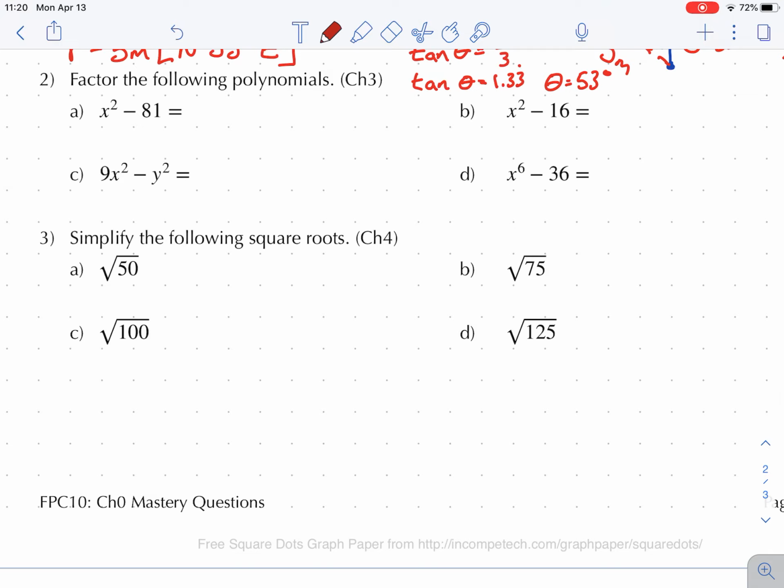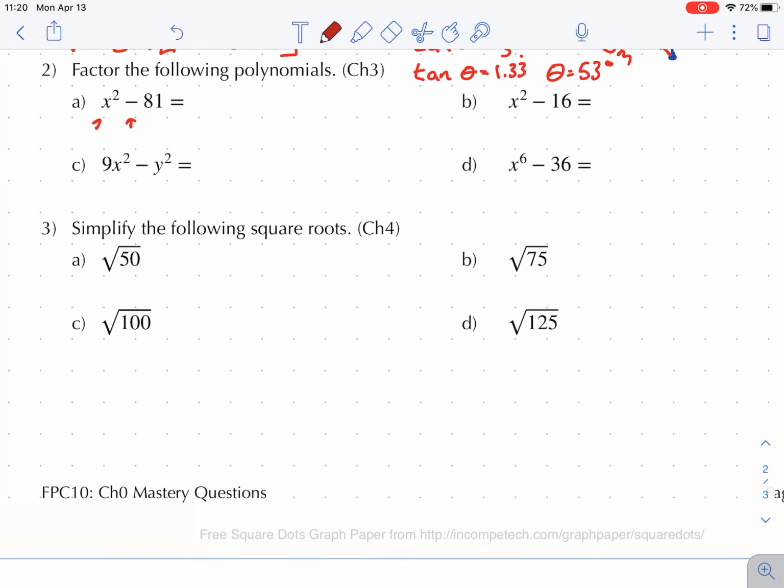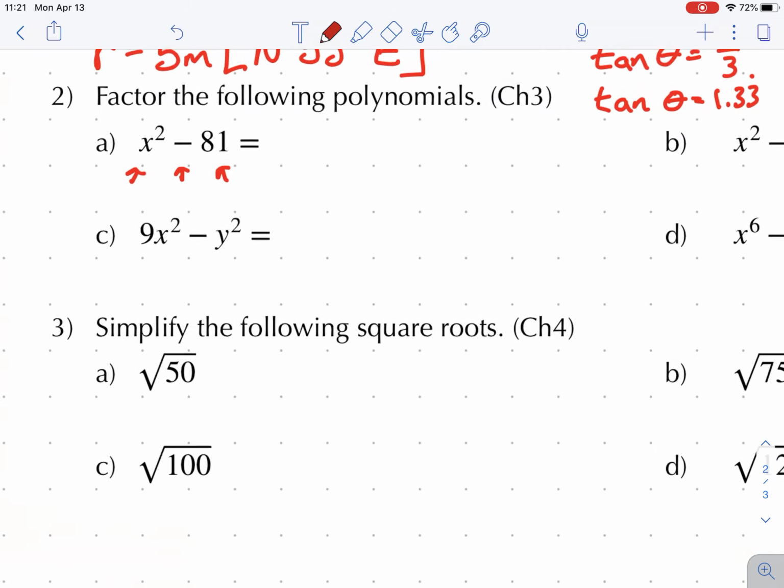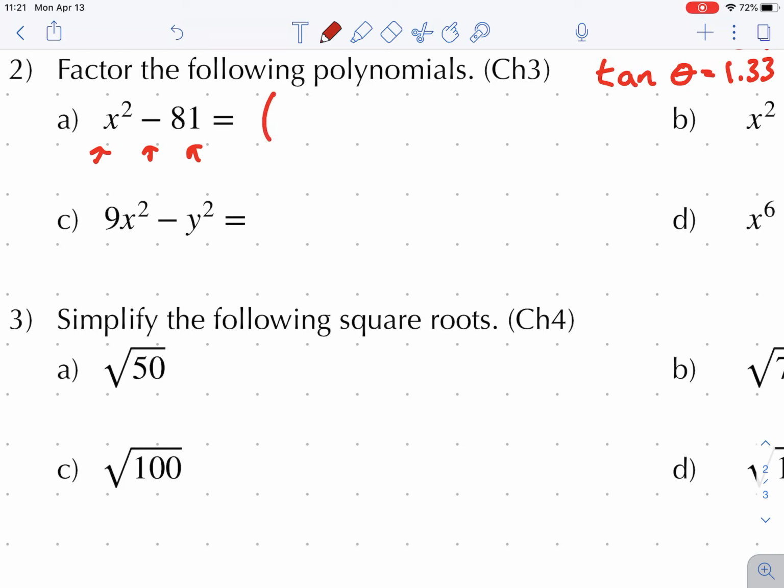All right, question number 2. Factor the following polynomials. Again, let's take a look. There's a difference in the middle, that's subtraction, and there are 2 squares at the ends. Square there, perfect square there. These are difference of squares. So to factor them, we're going to get 2 binomials. The first one will be plus, the second one will be minus. Our first term in these binomials is just the square root of the first term, which will be x. And our second term in each of these binomials will be the square root of our second term, which is 9. So we'll get x plus 9, x minus 9.